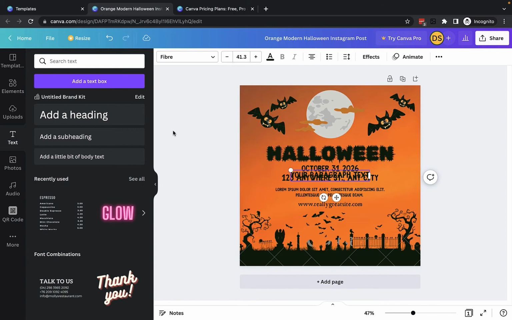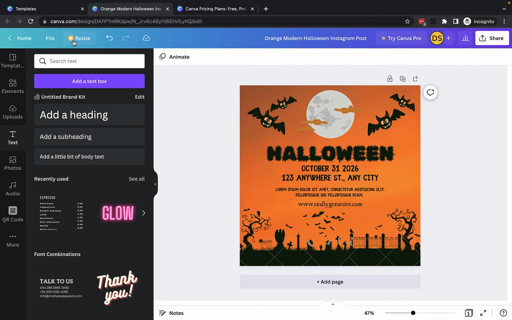Two other things that I think are really useful offerings within Canva that unfortunately are restricted. The first one is this resize option up here. So if you have created a design, let's say for Instagram, like we have in this example here, and perhaps what I want to do is resize it so I can take this straight into an Instagram story, which would go from being square to being more of a portrait layout.